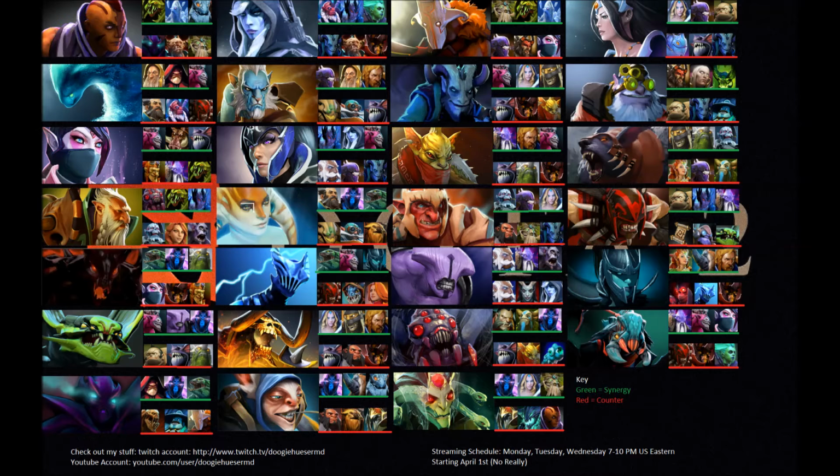Then you have Treant Protector. Treant Protector is very strong because he stops blinks for 4.5 seconds, which is more than long enough to have your team stop and kill Anti-Mage.